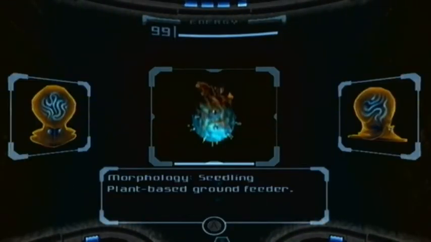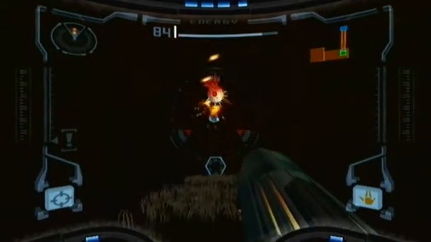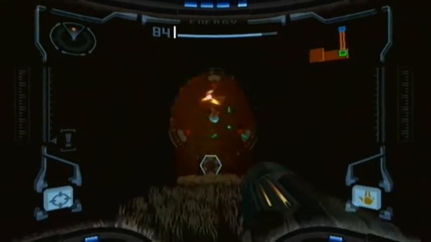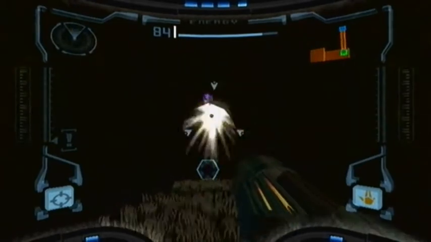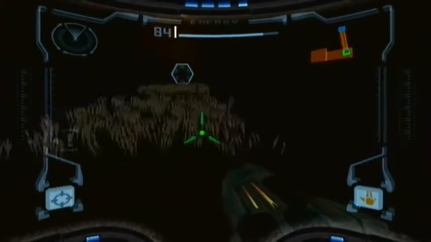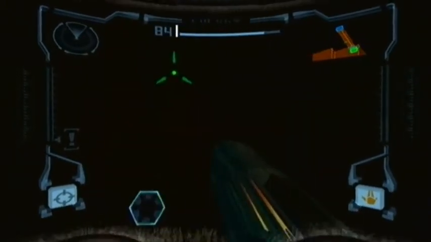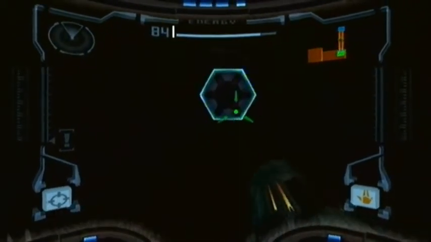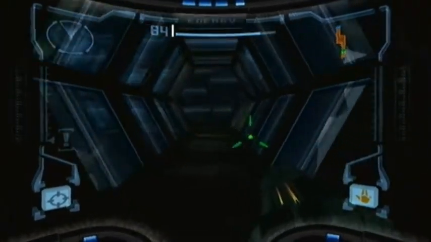Those are seedlings. Seedlings! Plant-based ground enemies that shoot spiny things at you. No charge beam, so we can't pick that up. That's tangleweed. This type of weed just slows you down. There's the red weed, which actually hurts you as you go over it. We'll be seeing that later.